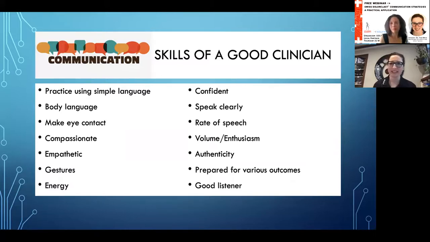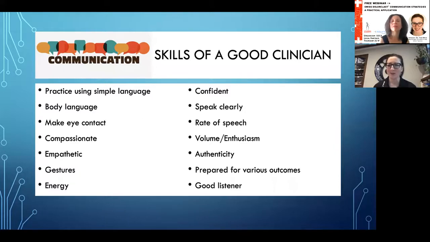So if you're really excited about something, or you're really confident that this treatment's going to help this patient who's perhaps had chronic plantar fasciitis for 2 years, then all of a sudden you can be enthusiastic because you can go, oh, I've got just the thing for you. We're going to try this treatment today. And automatically they get excited and hopeful because you've got something and you sound really positive about this treatment that they might not have had experience with before.